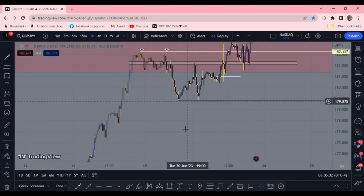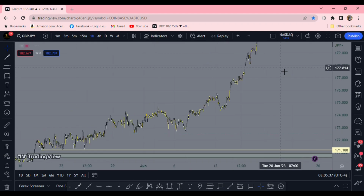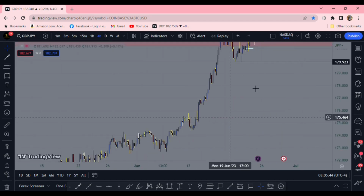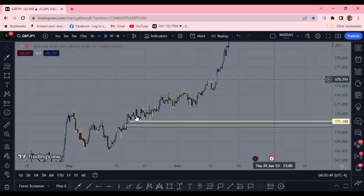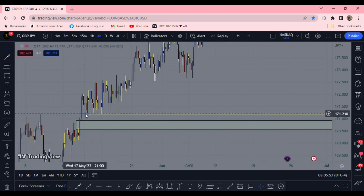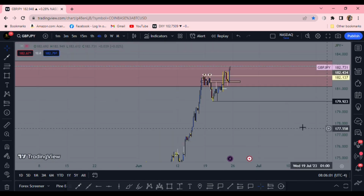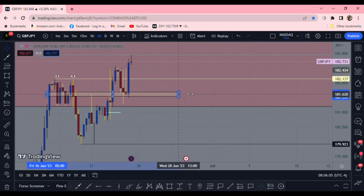Okay, so look at this, guys. Look at all this liquidity. I'm keeping an eye on GBP Japan, guys. I have a feeling this pair will do damage. Look at all this. This is a lot of money sitting here, guys. There are stops just here. Oh well. Alright, guys. I'll just keep this until we see something like this.